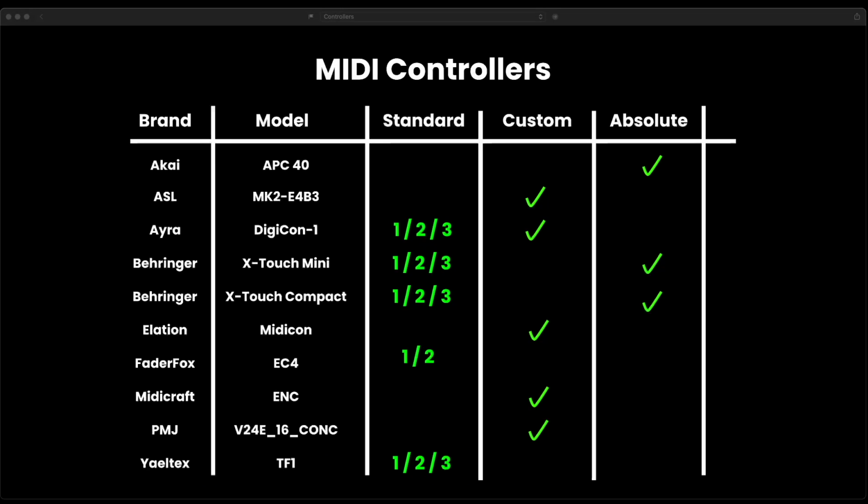Okay, to finalize this video, all these MIDI modes are supposed to cover most, if not all, of the MIDI controllers out there. There's a table here. You can see some MIDI controllers can support several modes, like the Behringer can support all standard modes, but it can also work in absolute mode. Of course, it's always preferred to work in a relative mode than in an absolute mode. It's just more efficient that way.